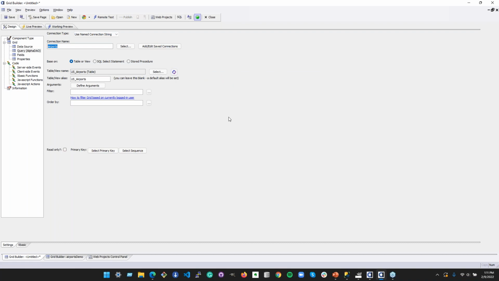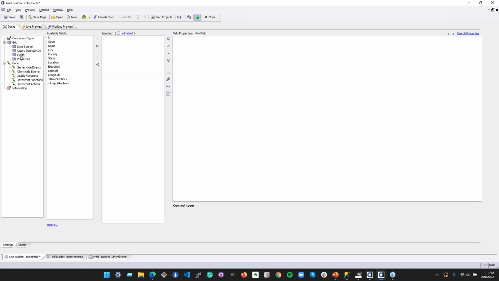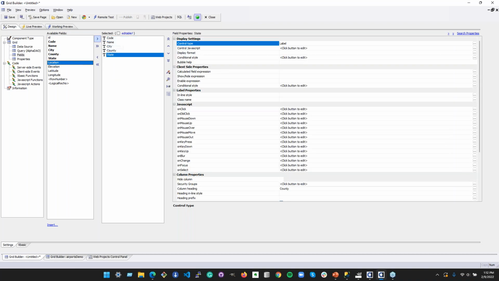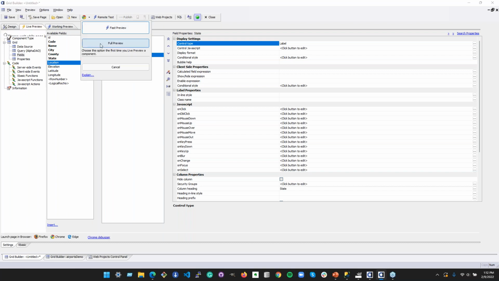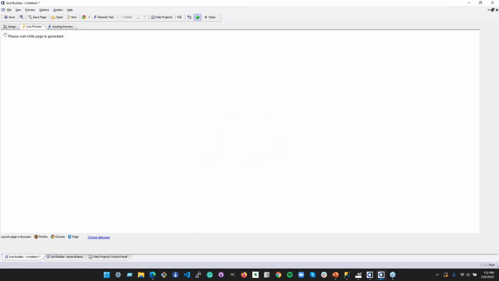At this point, I go to fields, and if you've used the list control, this may seem pretty familiar to you because the list is also data-driven. So if we go to the Fields tab, we'll have a list of available fields we can choose from to put in this selected column, and what's in selected is what will be shown in the grid when it's rendered. So I'm just going to pick a few here. I'm going to pick code, name, city, county, and state, and we'll do a live preview so you can see that in action, what's in that data.